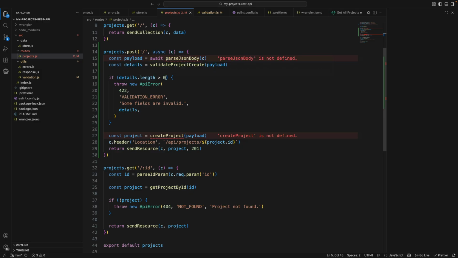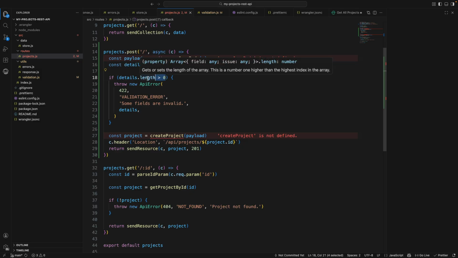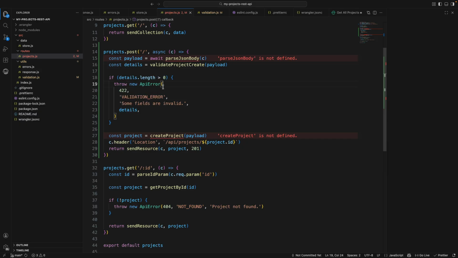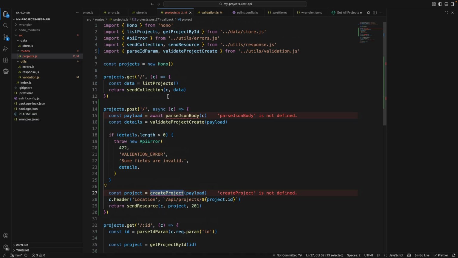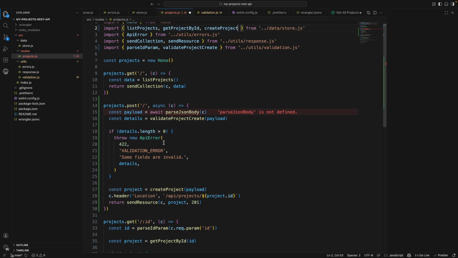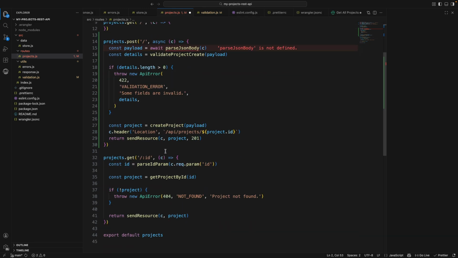And if details length is bigger than 0, we have an API error. We have an issue. If not, we just create a project. To create a project, we need to send that through the data store. That should be here, create project. That's it.